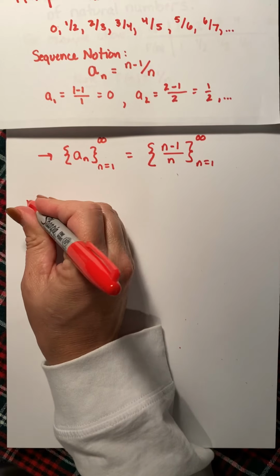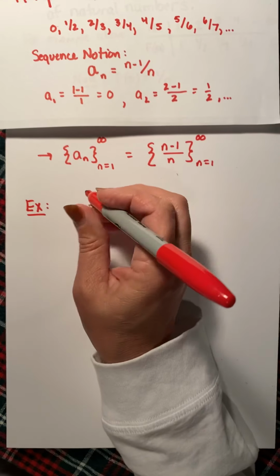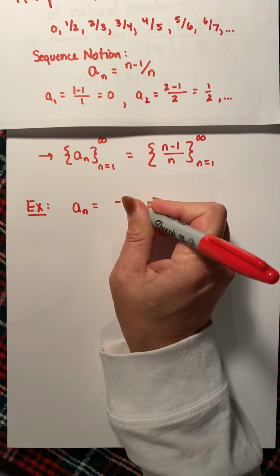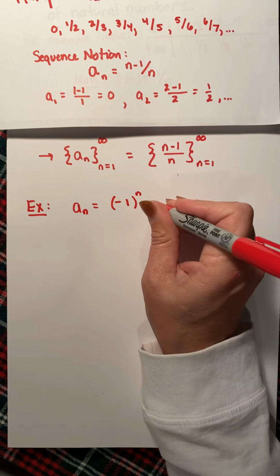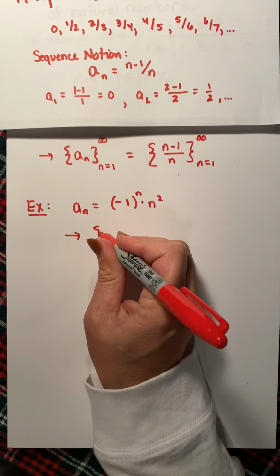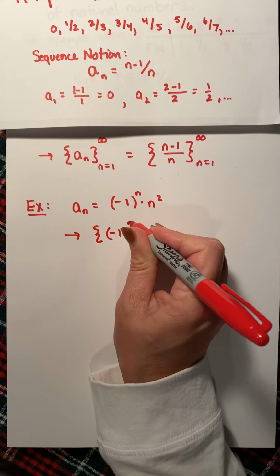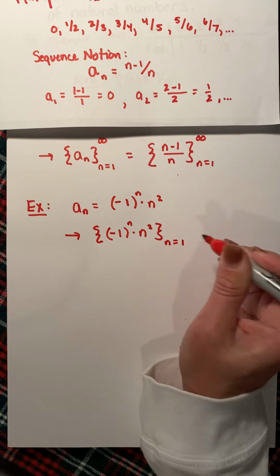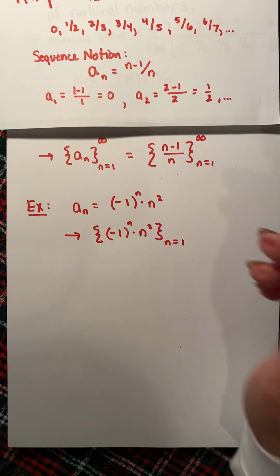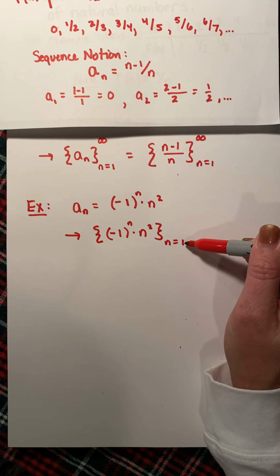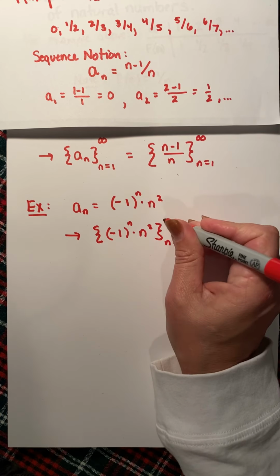So let's suppose I had the sequence a_n, and we can get really crazy with this, -1 to the n power times n squared. I might write this like this, (-1)^n times n squared. We typically start at n equals 1. You can start at any value, it's just standard to start at 1. If a sequence starts anywhere other than 1, maybe at 0 or 2 or 3 or 4, it would indicate it here. And then if it's an infinite sequence, we'll put infinity up here.